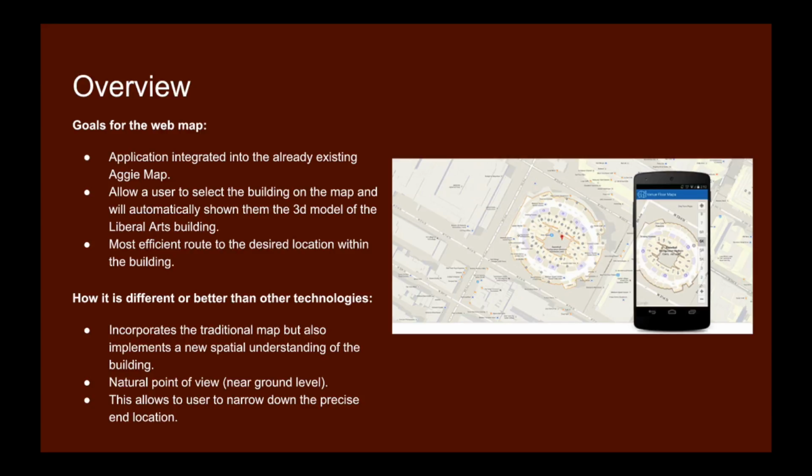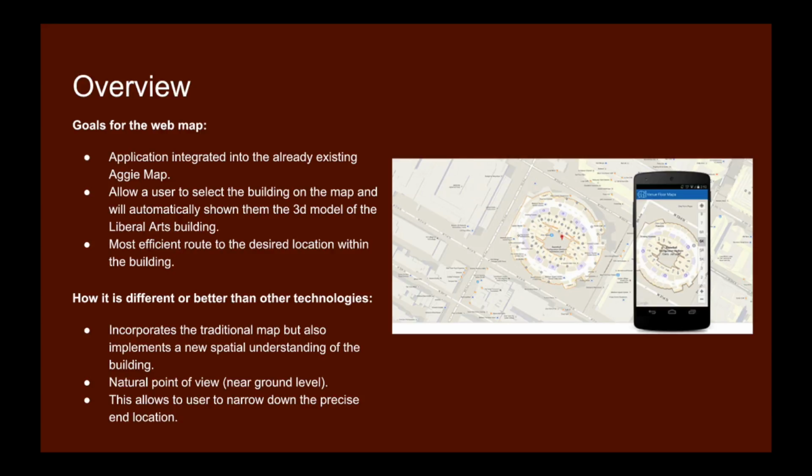In this application, we'll be able to allow a user to select a building on the map, and then once they select the building, they will be able to search for a room, and the most efficient routes from each entrance will be highlighted. This project is important because it is different from other technologies that are on the market currently.